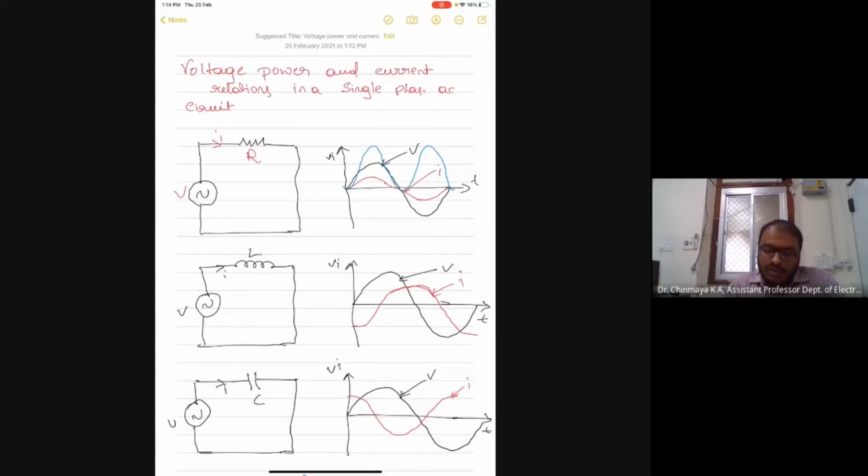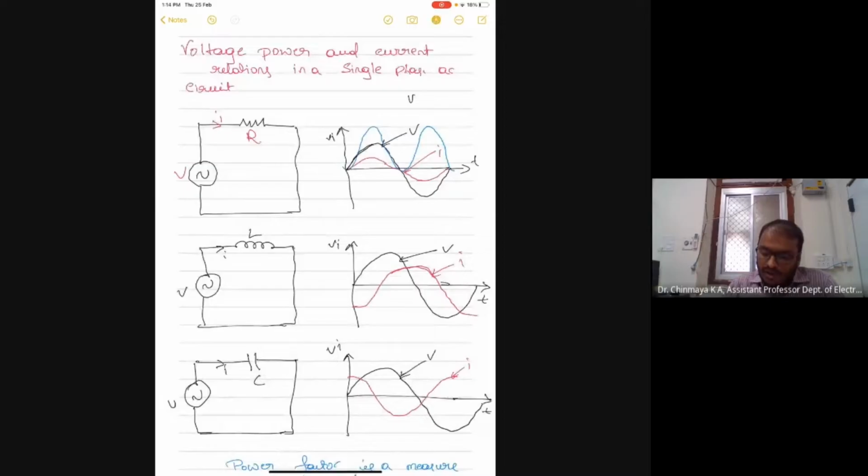As you can see here, when the voltage is given to the R load, you can see the voltage and current waveforms. I have drawn the voltage waveform in black and the current waveform in red. As you can see, the voltage and current are in phase with each other. In any circuit, voltage times current, V into I, is the power. In a resistive circuit, the power will always be positive. If you calculate the average power of this circuit, it will appear somewhere like this when the circuit is purely resistive.